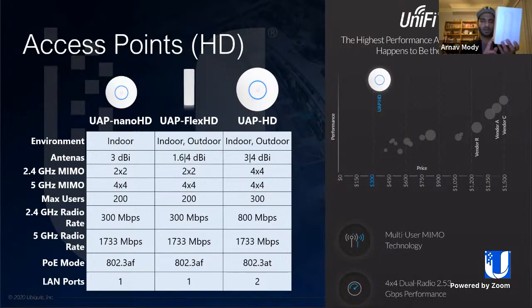I have it in my hand out here. It's something we're going to be opening up later on in the session and even connecting. This is actually similar to the Nano HD in performance, but the difference is that given its shape and form, it doesn't have to be ceiling mounted. You can even use this for a table mounting or a wall mounting or a pole mounting. So definitely something we would be talking about more later. It's one of our latest access points and one of our most unique access points, given the way it can be placed and given the way the radios inside the access points have been set up.